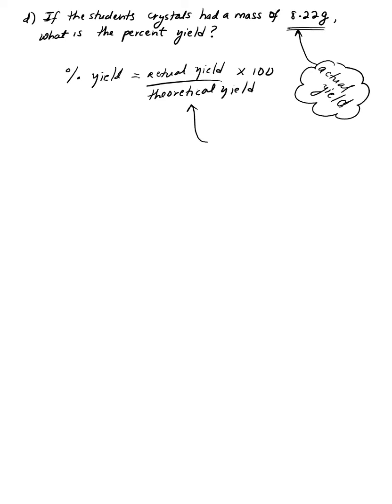The theoretical yield we calculated in grams, and we obtained 11.3 grams. That's the amount of product that you can get with your initial 5.33 grams of your reactant A. So your initial amount of reactant A is giving you your theoretical yield, which is 11.3 grams. Whenever you're trying to calculate the percent yield, you have to make sure that you have the same unit for both the actual yield and the theoretical yield.